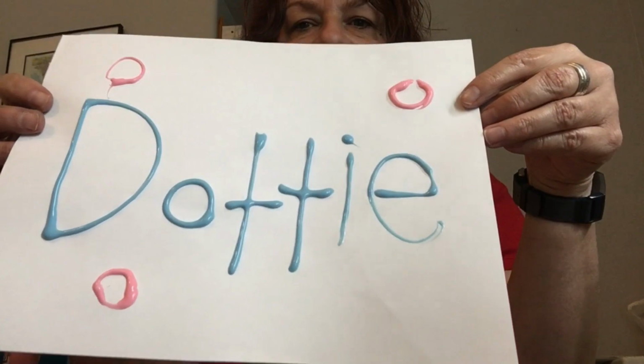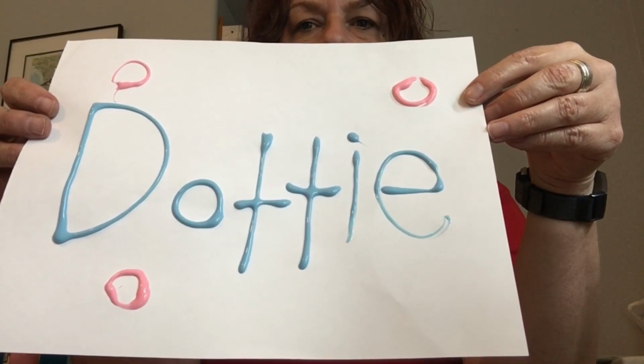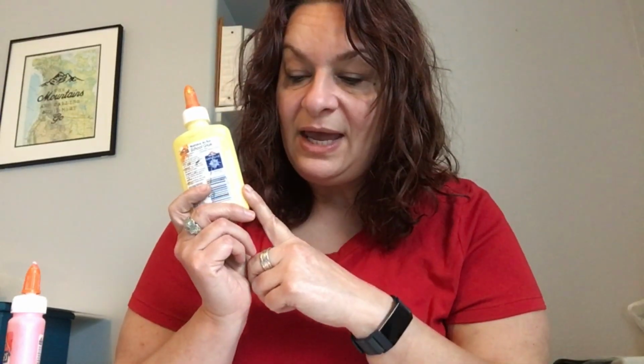So see, I've got my name. I've got my 3 circles, and I'm going to use yellow. There was a lot of color in here, like I described, and it made the glue watery. Remember how I said the more color you add in here, which is watery and water-based, into the glue, the less it's going to be. So you can shake it out sometimes, but I'll show you. It's going to be probably very drippy.